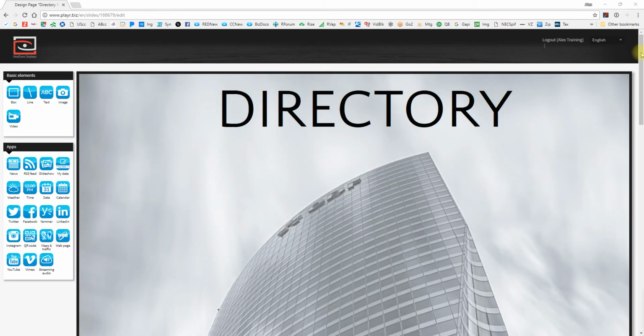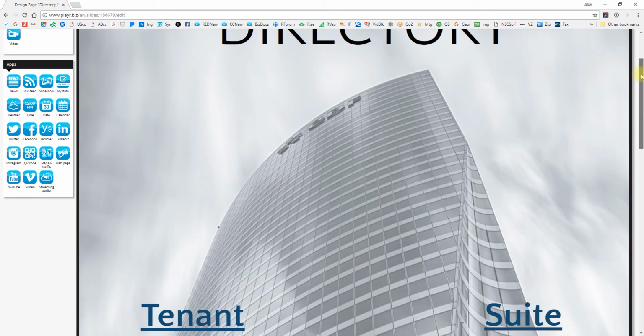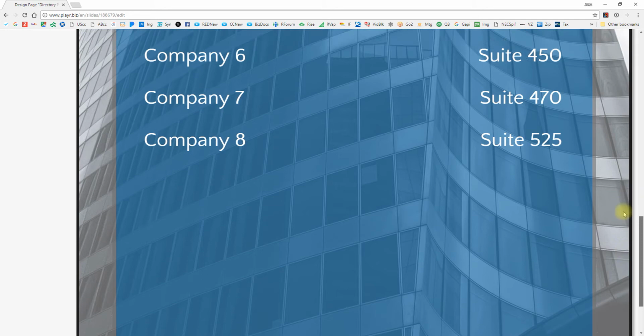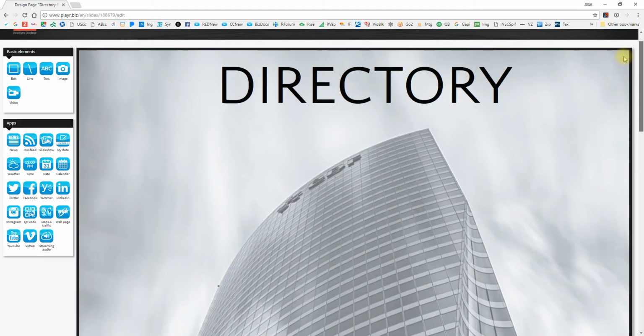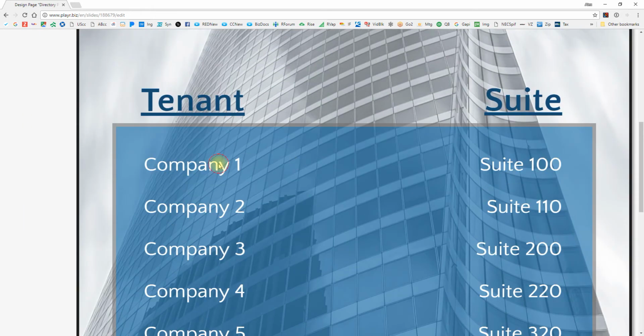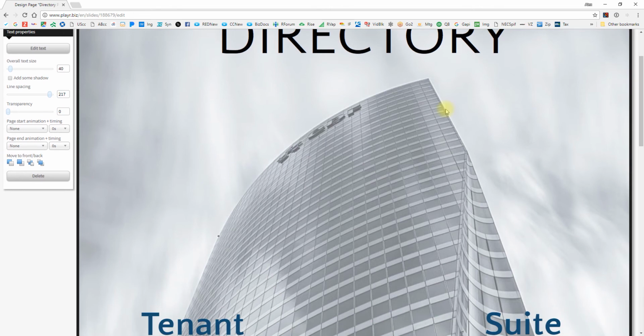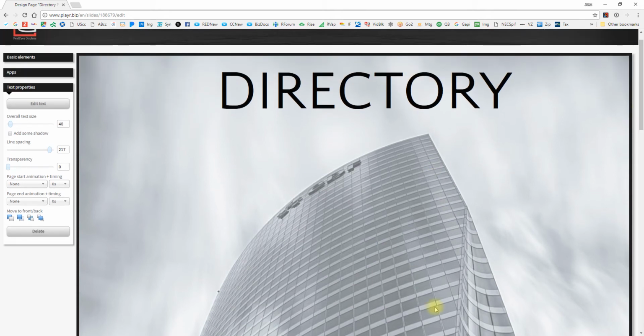Okay, so we've added in our content and created a nice section. Here is our directory board. A nice vertical template where a picture of our building and our tenants are. We made this just with our simple table. You can catch how to create this in a previous video that we have created. And what we want to do is add a couple of news sections to the top of our directory board so people can see current events. And we'll also add in a slideshow that will show different amenities or different rooms within our building.